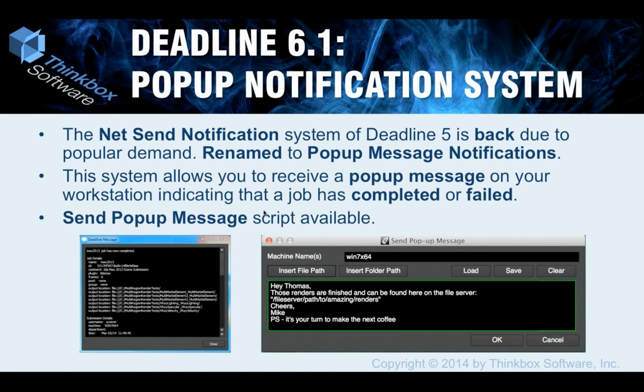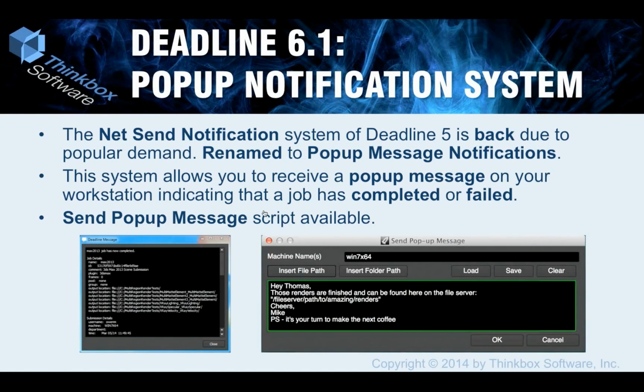Because we've implemented it so it now works on all three operating system platforms, being inside of the actual Deadline core, it's easier for us to write a Python script, perhaps in the task panel or in the slave panel, to allow us to right-click a script and send a pop-up message to somebody, but actually make it context applicable.